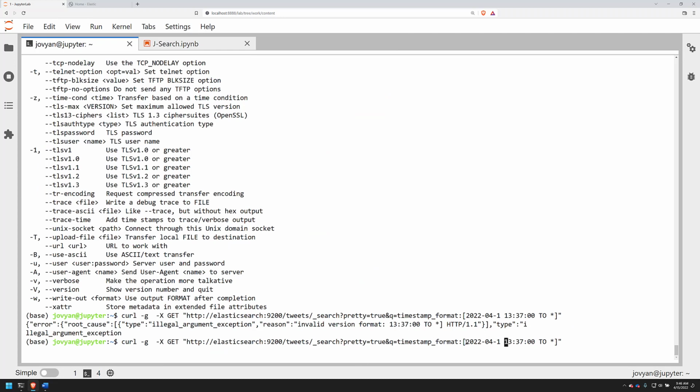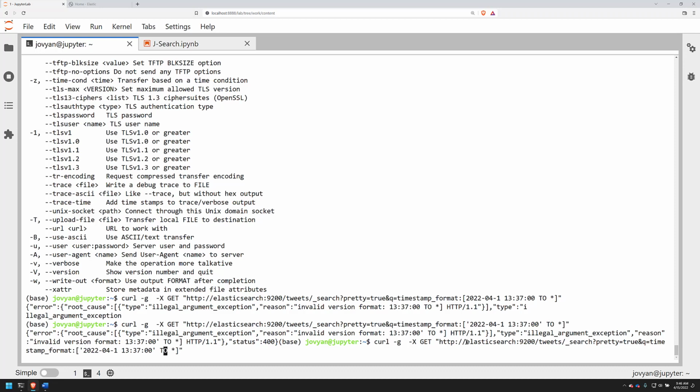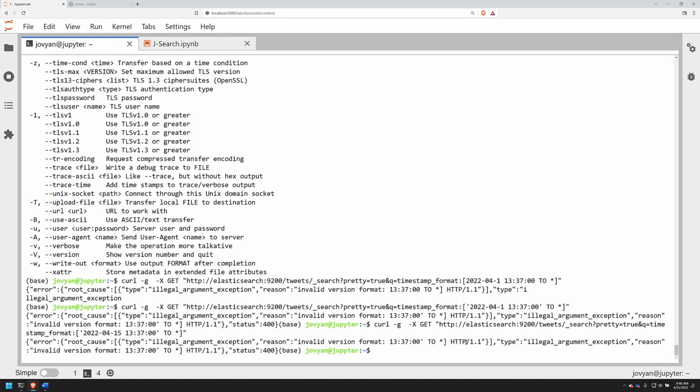So I need to put some quotes around this, but since I already used double quotes, I got to now use single quotes like that. There we go. Still doesn't like, I think it's 01, but still might not be the reason, right?